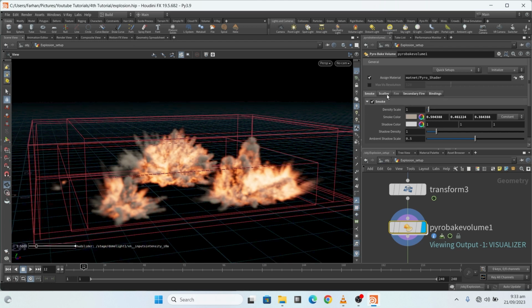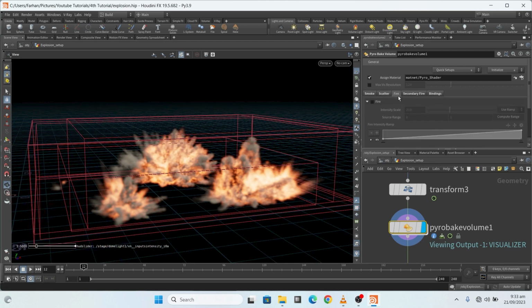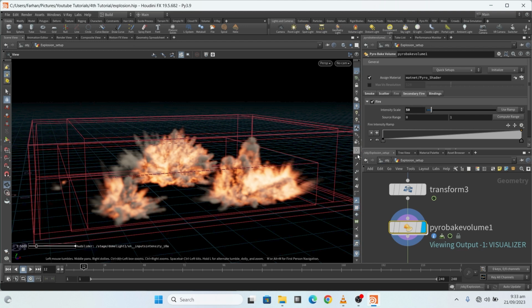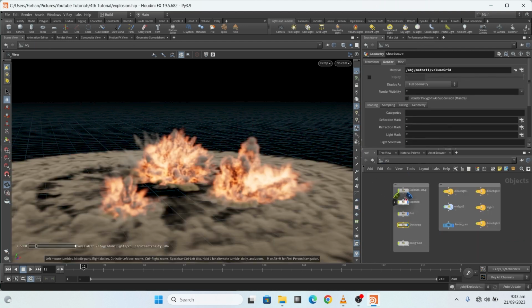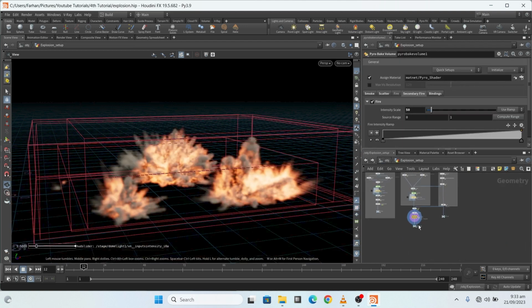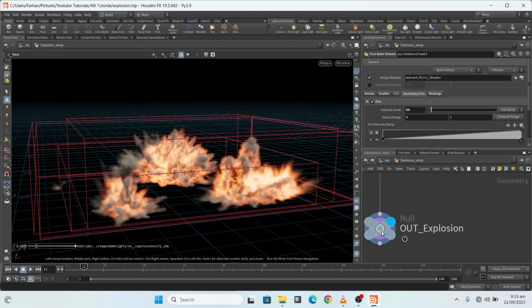Here I add smoke, scatter, and fire and a secondary fire for the trails, okay. And here is my explosion out.